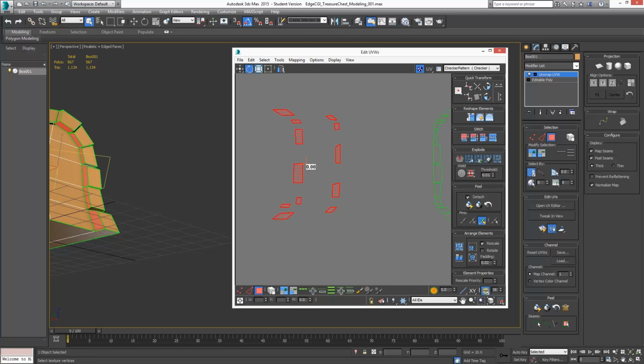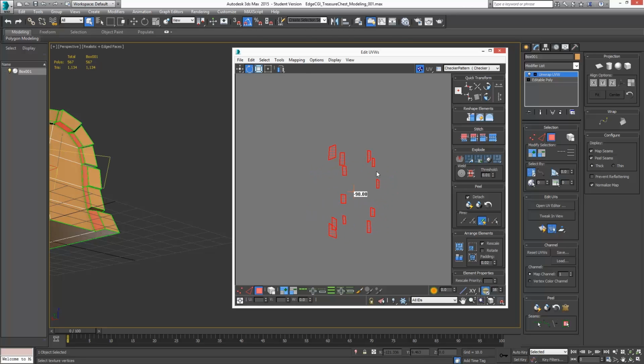I'm going to rotate these 90 degrees, and I'm going to go ahead and try quick peel now. And that straightens them all out. And when I say straight, I don't mean that they're straight, I mean they're more closely representing the size of the actual polygon. So I'm going to go through and adjust them roughly 90 degrees here. I think I might actually need to rotate these 90 degrees tall ways. Yeah, I do actually. So that's okay, I'll just rotate them all together.